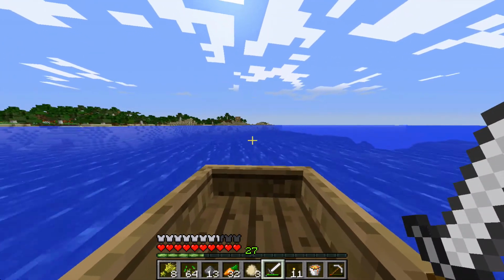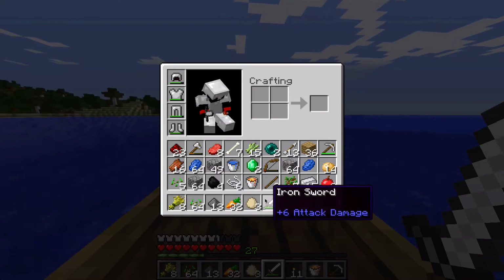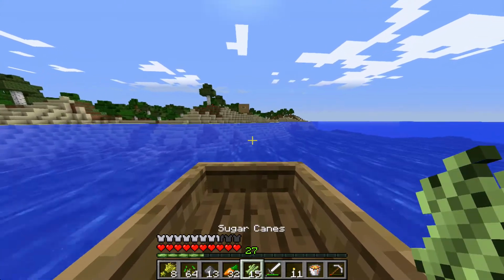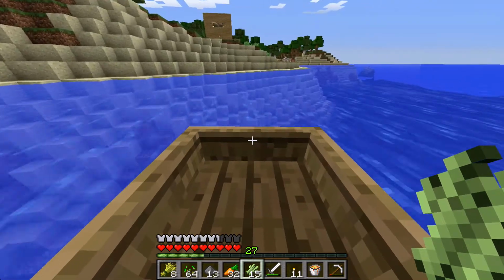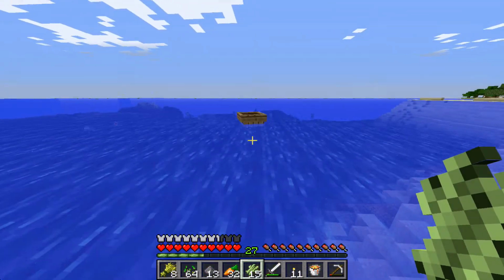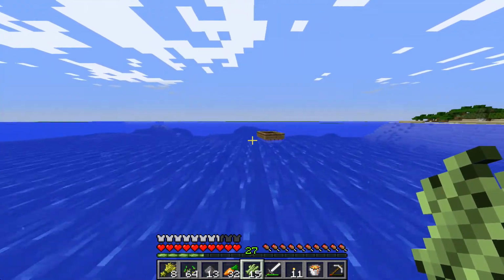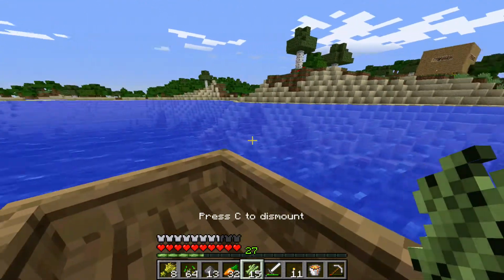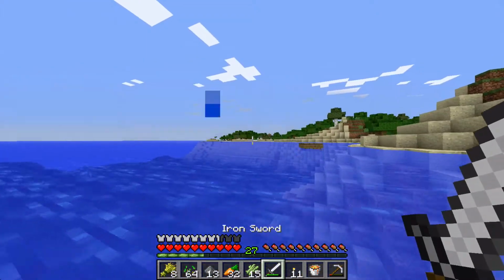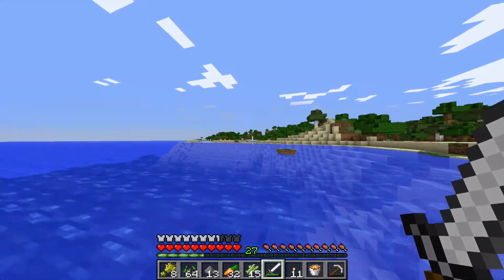Right, let's go back to our nice, beautiful home. Yeah, I guess we can call it beautiful. All right. I don't know why I'm glitching back. All right. See, I'm annoyed with this boat. Come on. Come on, buddy. This boat is so annoying, guys. I'm telling you. Right.